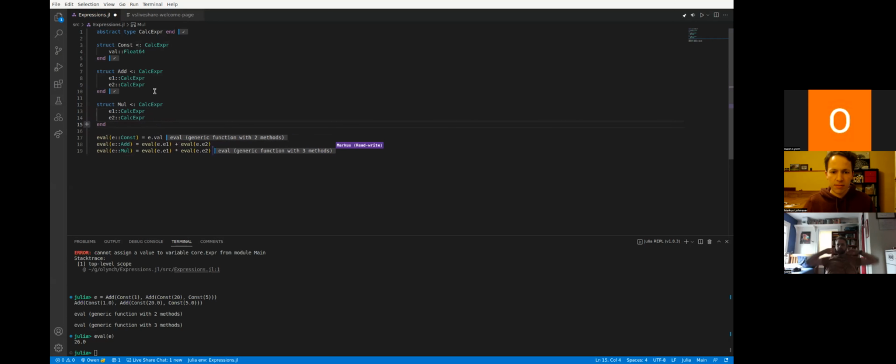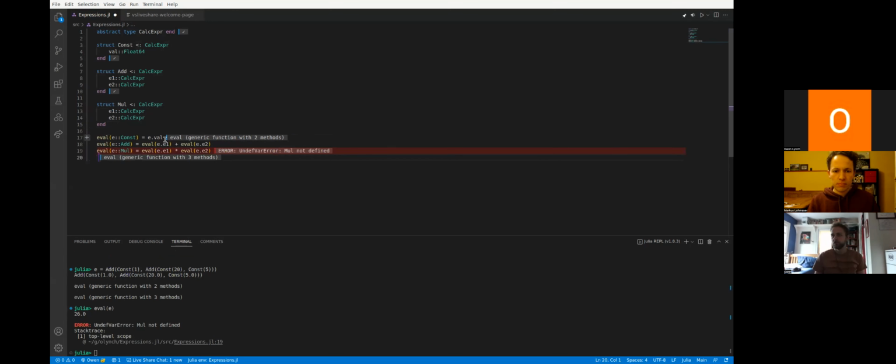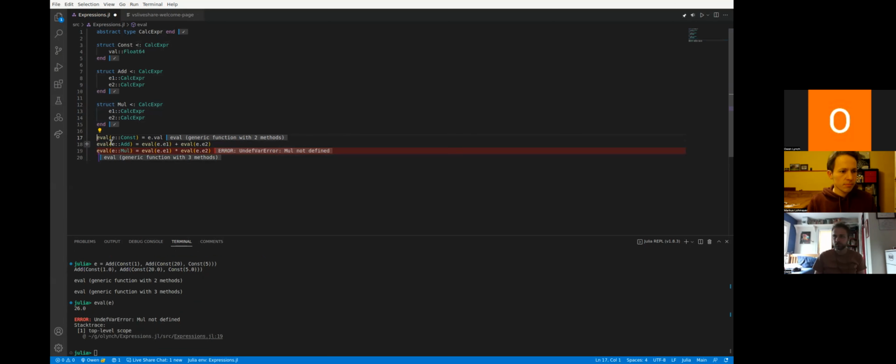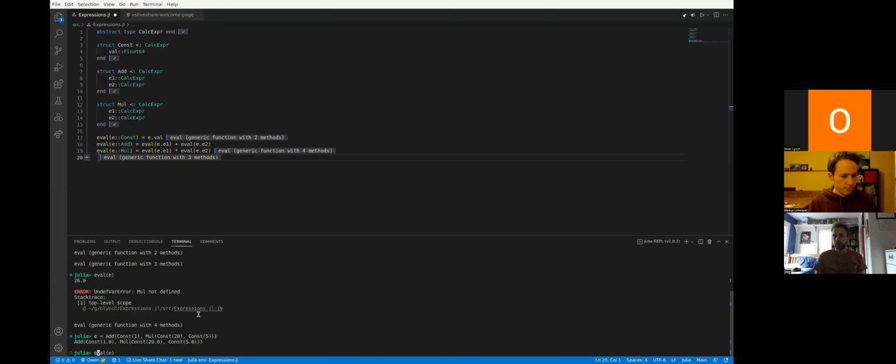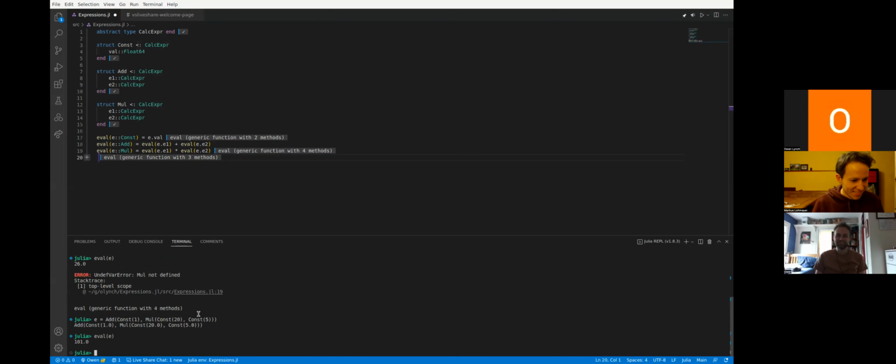Is that fine? Yeah. And then we can hit Shift+Enter here. Oh, we have to Shift+Enter here first, Shift+Enter here. And then let's make this a mul. And what should we get here? Gosh, I don't know, Owen. This is getting complicated. 101. Yeah. Great. 1 plus 20 times 5. Okay, so that's all straightforward.